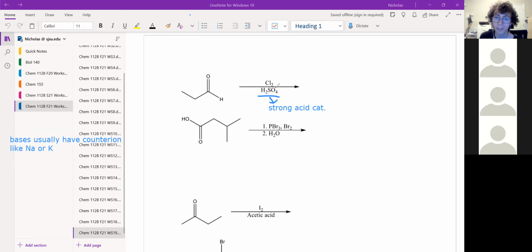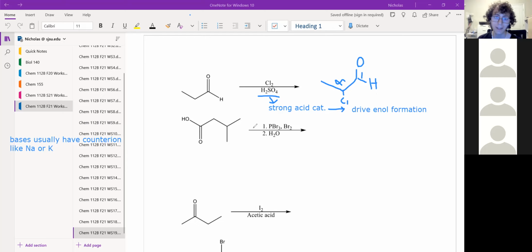So this is going to perform the same function as the carboxylic acid from the last question. It's just going to drive enol formation. And then the enol will act as our nucleophile, and it will attack the chlorine the same way the enol attacked the bromine before. And in the end, I'm going to have an aldehyde, and we add a chlorine to the alpha spot. So same idea, just alpha halogenation.